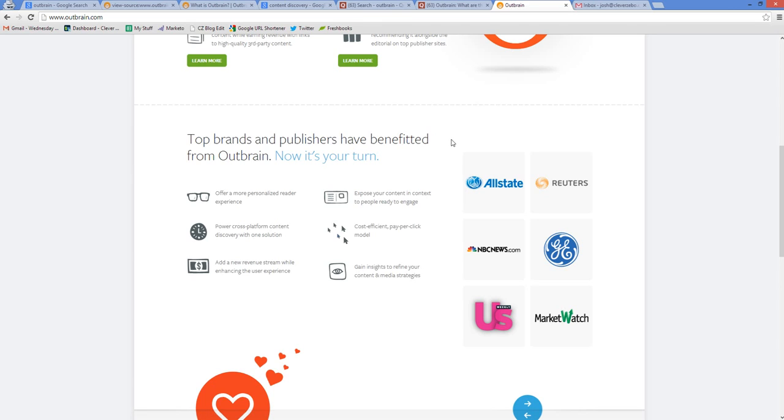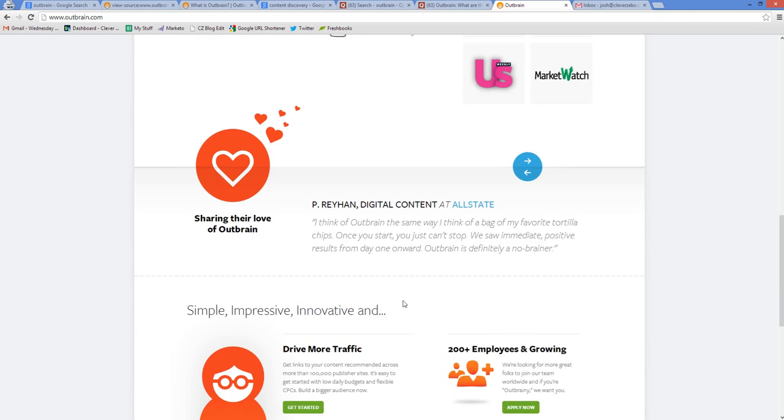It's sort of a value statement where you walk me through the steps and then you show me, and I was thinking that it could even be a Prezi. I don't know if you guys are familiar with Prezi and what they're doing, but super cool stuff. You could bring me through an interactive little journey where I can see how Outbrain is actually going to give me, as a top brand and publisher, a turn to do something. So don't just bring me right to that form, where maybe, possibly, they'll find the contact form, but let's test bringing them to something that's a visual journey.